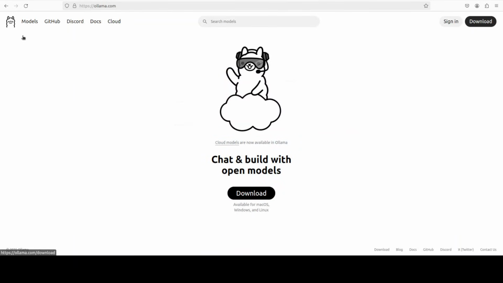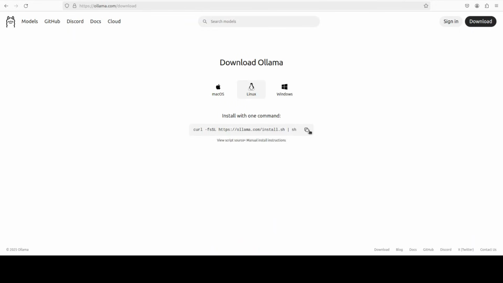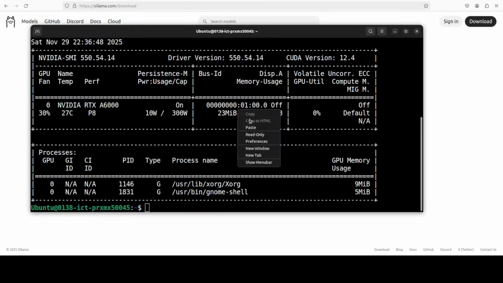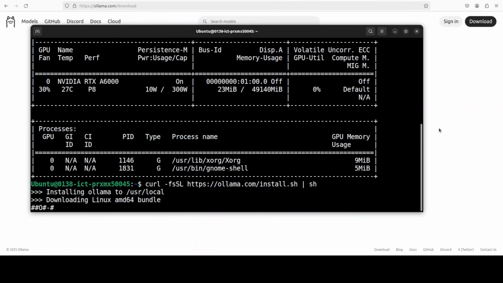And if you don't know how to install Ollama, just go to ollama.com, click on download for Linux, or for Windows and Mac accordingly. Just grab whatever you like and then run this curl command. And I would highly suggest, even if you are running the older version, just upgrade it like this. And I have a full video on the upgrade side of things.